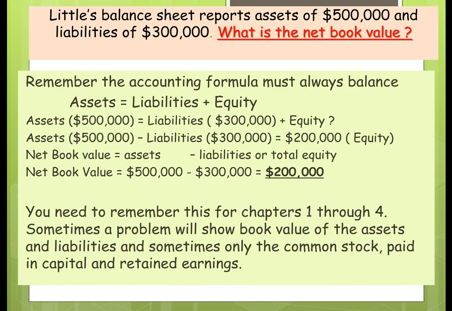So again, remember this, because sometimes in the problems you're going to be shown, they're only going to give you the equity, the common stock, the paid-in capital. And remember, it's always the beginning retained earnings, or the retained earnings at the point of the purchase. So now let's take a look and solve this problem.